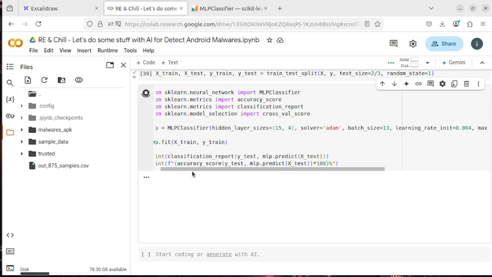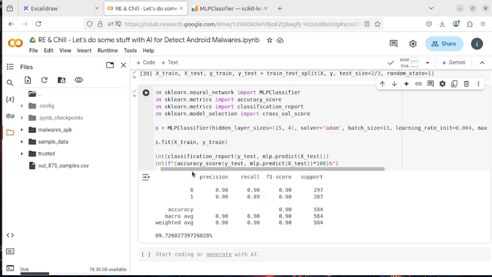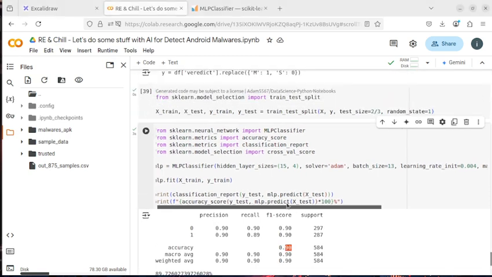So, let's see how the performance of our model was. 90%. Okay. Let's think. Did you guys think that this is an overfit case or not? Can you guess? Overfit or not?